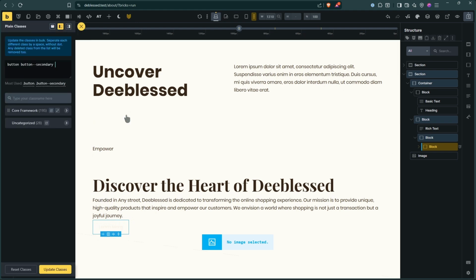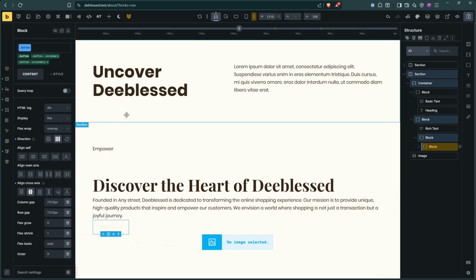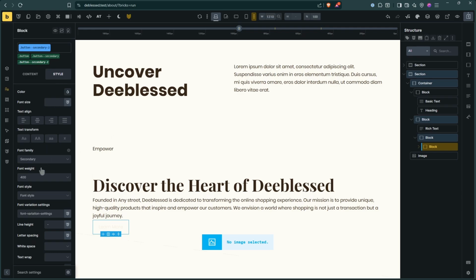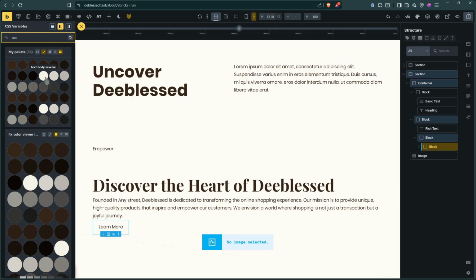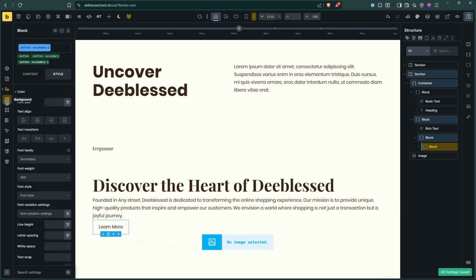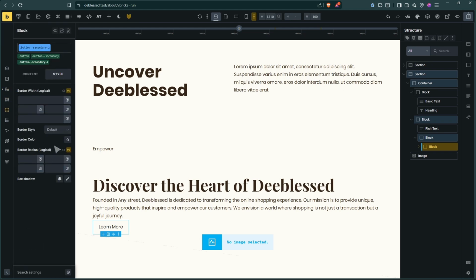So button secondary 2. And we make the text and also the stroke color.